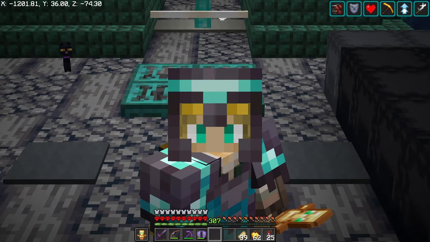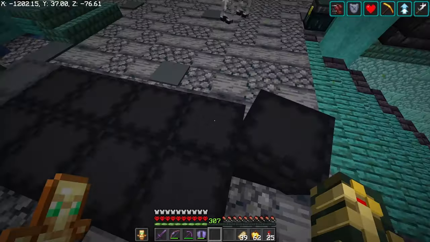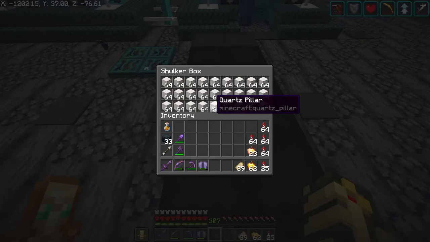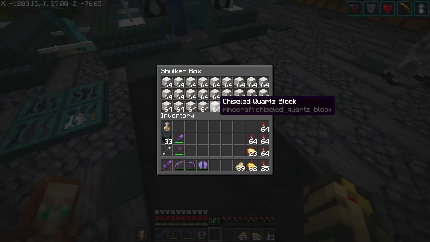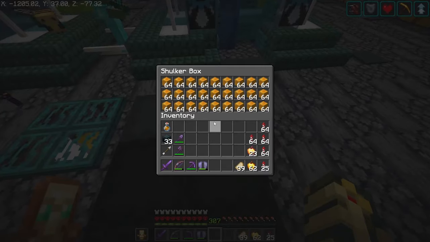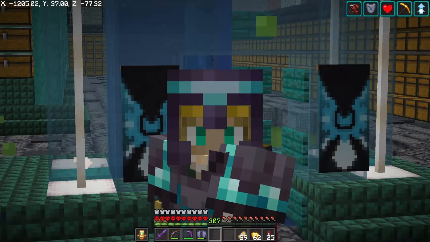All right, now with all that said and done, we have all of our resources ready to go. So we got a shulker box of bones. We got our lapis, quartz pillars, a lot of quartz pillars actually. And then I got two boxes of the chiseled quartz, a whole box of end rods, honey, honeycomb, and yellow concrete. So I think we're ready to go.